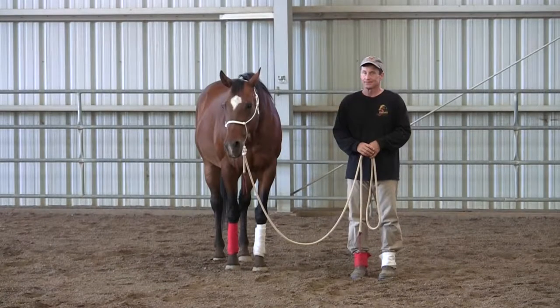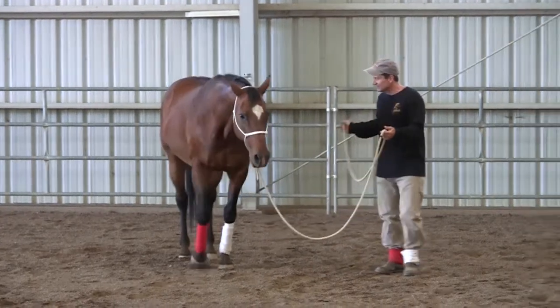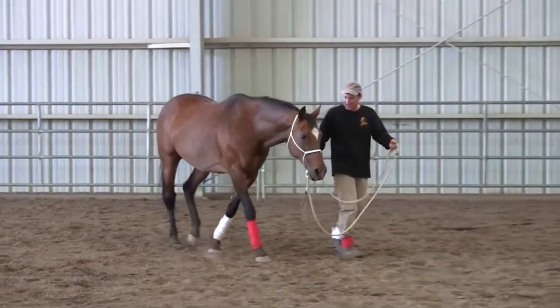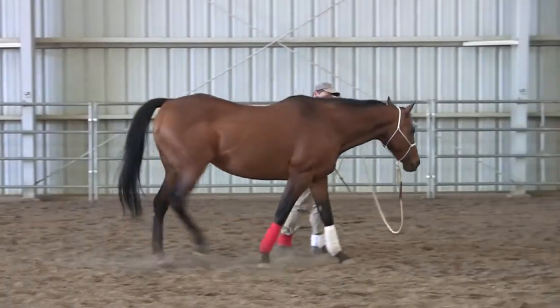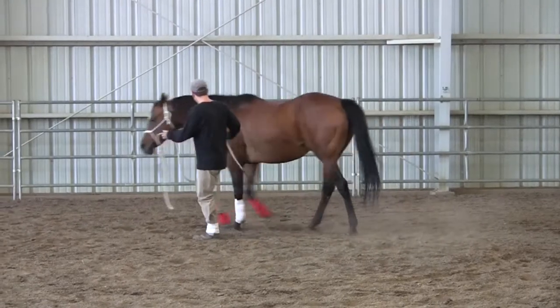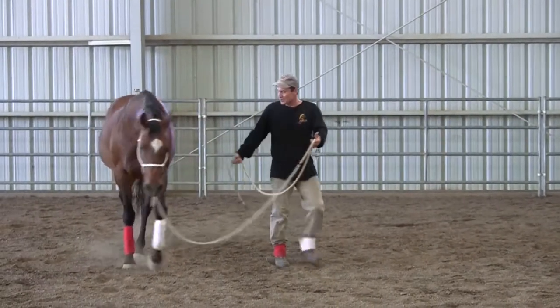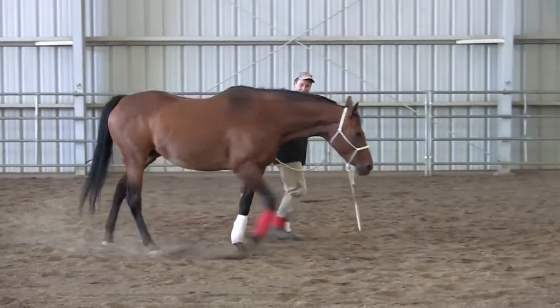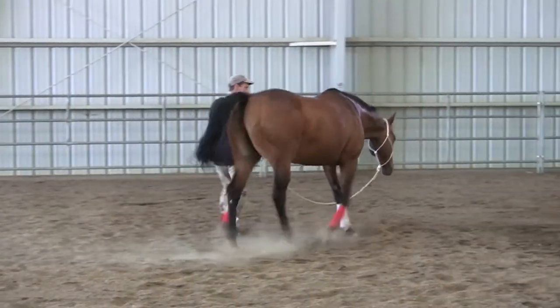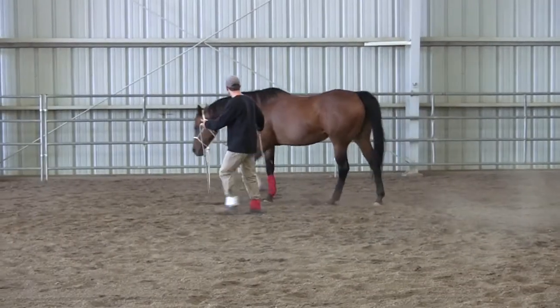Walking the square with the forelegs. Now that we've done the circle, I'm going to go ahead and ask Katie to move off. She's going to step red, white, red, white. And it's going to take a step or two for us to work into a square. Even as she speeds up, I try to keep my rhythm. And if she trots, big deal. We're going to talk about the trot in just a little while.